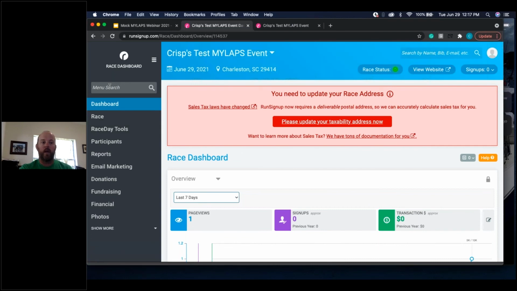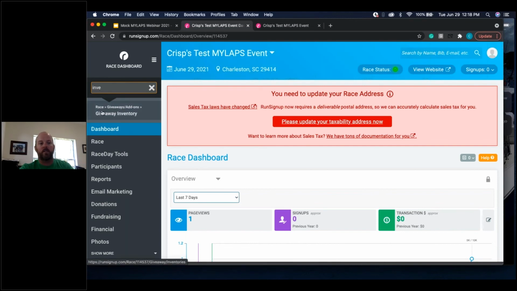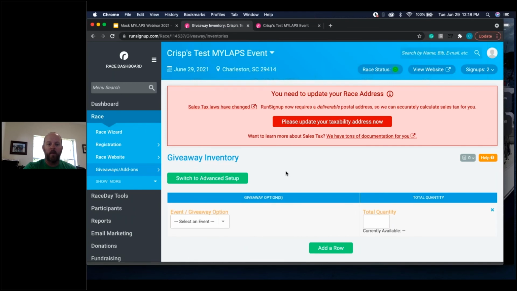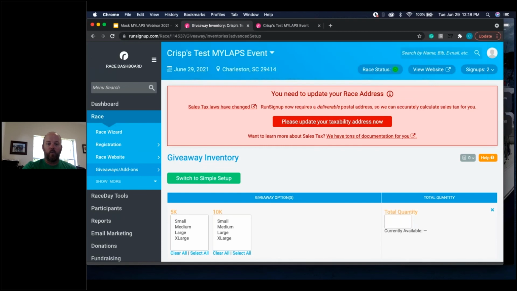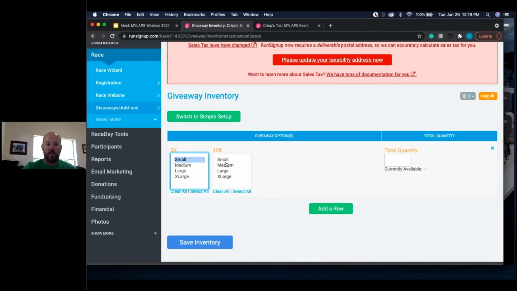One of the ways you can do that is inventories. So there's inventories here, that's giveaway inventory. It's a super easy setup. I usually don't use this giveaway inventory side because it's just by event. I go to switch to advanced setup. And so what this does is it allows you to say, you can call your race director and say, how many smalls did you order? 45?